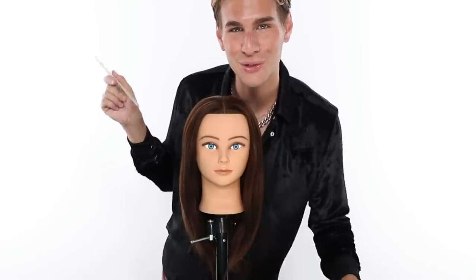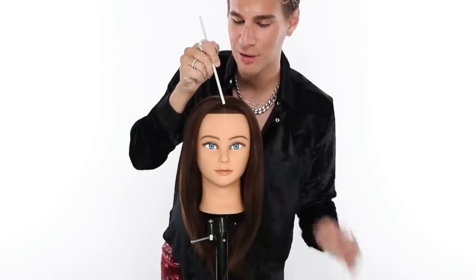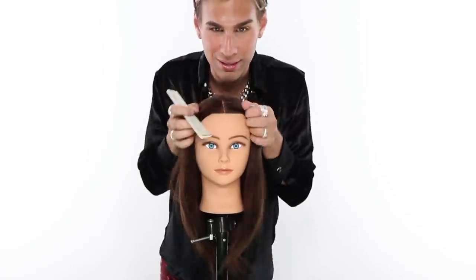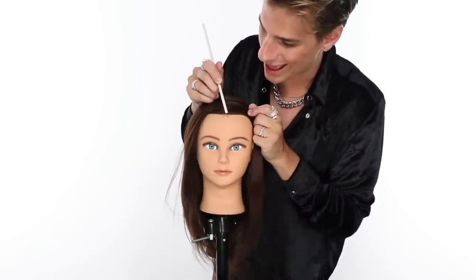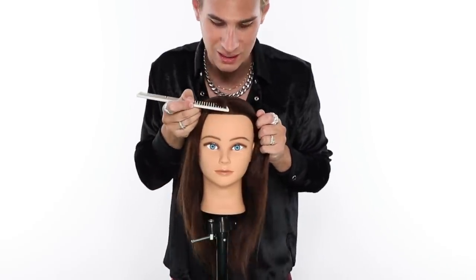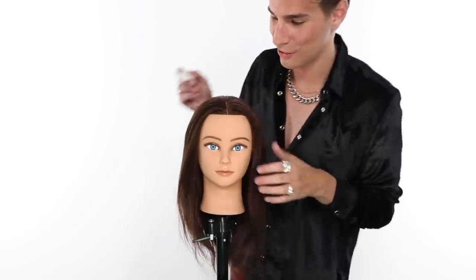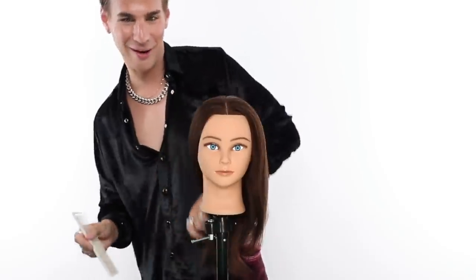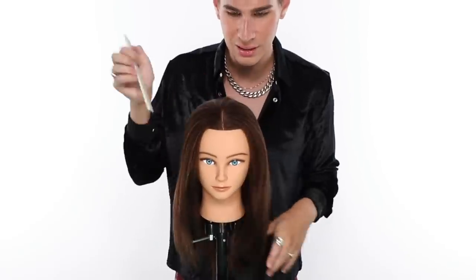Okay, in order to do this look, we are going to start off with a center part. Now, I'm not gonna bring the center part too far back because that is not how Nimue has it. We're gonna attempt an exact replica of her look. Do I think it's maybe not gonna be exact? Yeah. Am I gonna do my absolute best to make it look exact? Yeah. So we are going to just do a center part like that, just about an inch back.